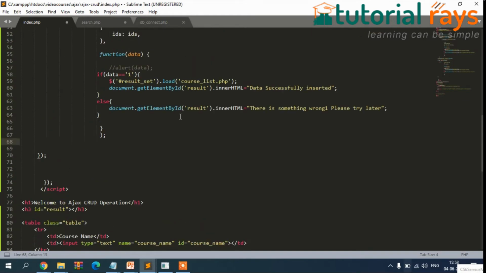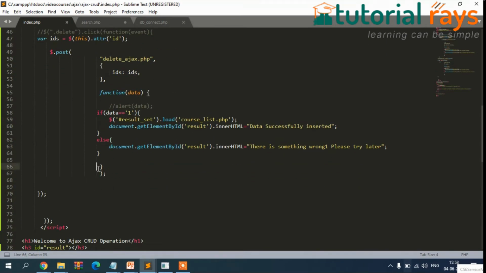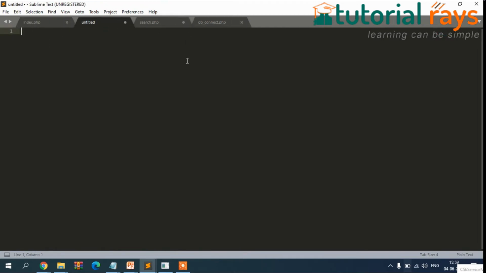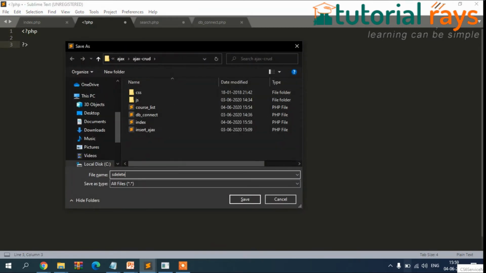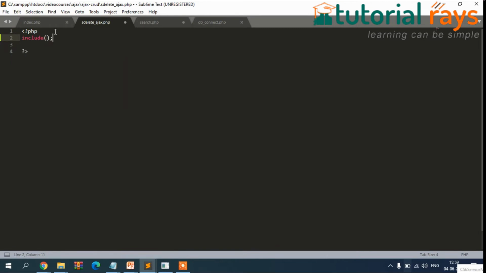Okay, so we should take this, simply let me copy this one, Control Y. Okay, so we need this ID. So what we will do, delete Ajax, then this ID we will pass here in our PHP file. Oh, mistakenly I pasted 2 times, so just delete this, we require only 1 time.